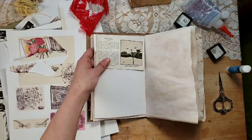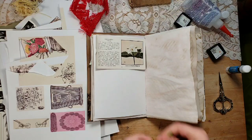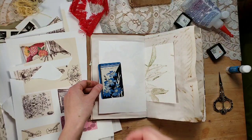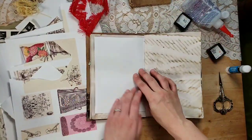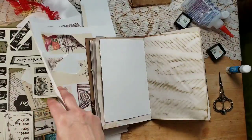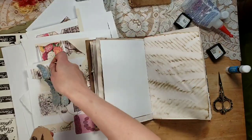I think you guys are getting the idea here. I'm probably not going to do much more on this video since you have the idea of what I'm going for — just adding little bits and little pieces, leaving lots of writing space. I'm trying to figure out what I'm going to do with this journal but I definitely have an idea. I'm digging this — I'm going to add this to my own journal because I love it way too much.